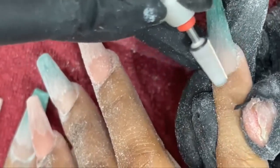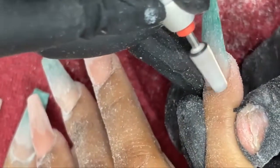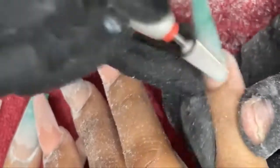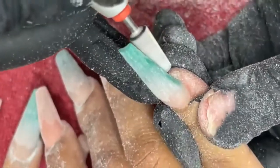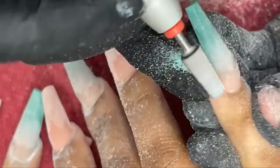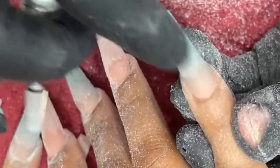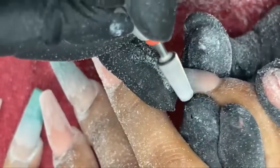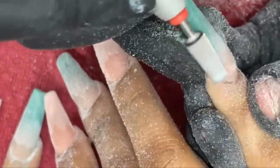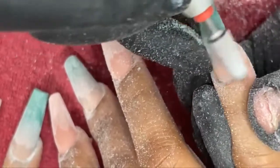It's sharp, so I'll be able to get this nice sharp edge in here and take out a little bit of acrylic right here. I'm just gonna remove it. See that? I'm not gonna go too crazy because this is where my ombre is. The more you drill there, the more it's gonna remove it, and then you're gonna see that green underneath, okay? This green is very dominant. The slightest movement will take it out, just very nice and smooth it out.